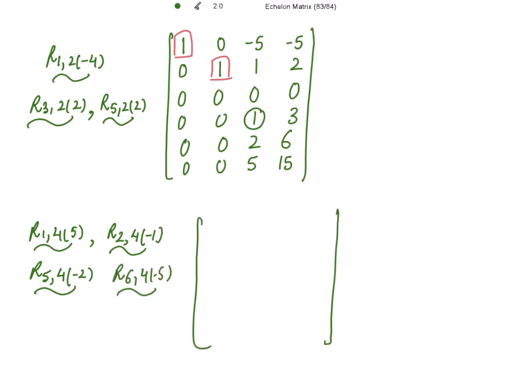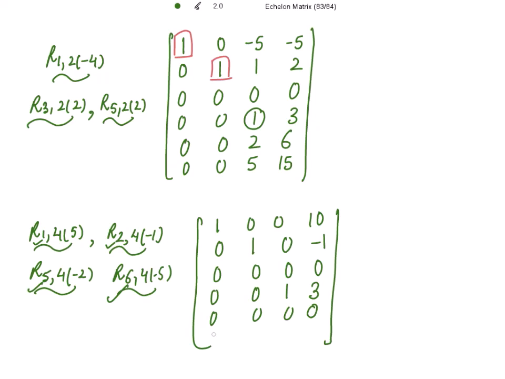So on applying all these operations, the row first is changed into 1, 0, 0, 10. Second row is changed into 0, 1, 0, -1. Third row is already a 0 row. Fourth row written to be as it is. Fifth row is changed into 0, 0, 0, 0. And sixth row is changed into 0, 0, 0, 0. So now this also becomes the leading element for the fourth row. I'm having the leading element for the first row. I'm having 1 to be the leading element for the second row. I'm having 1 to be the leading element for the fourth row, right? And all other rows are 0 rows.